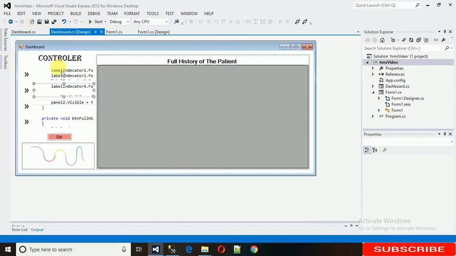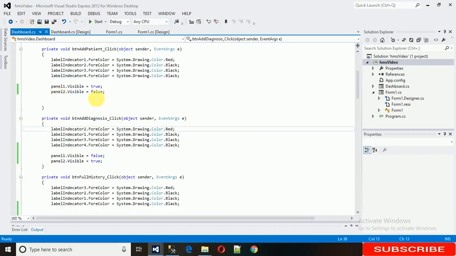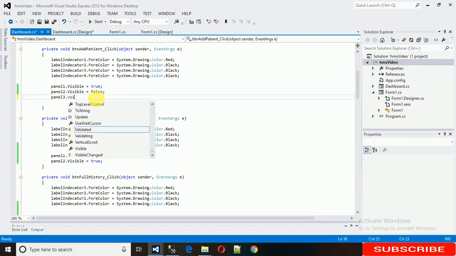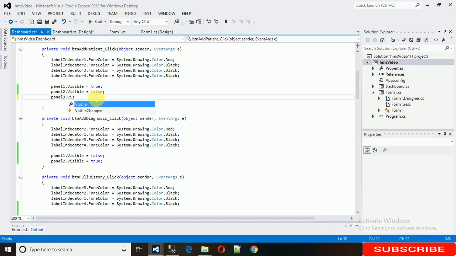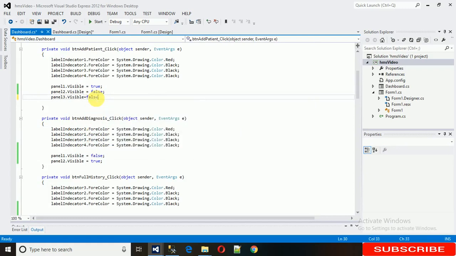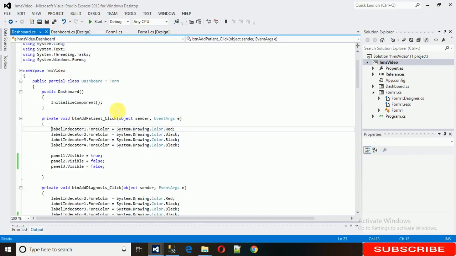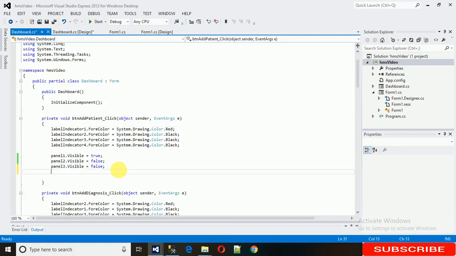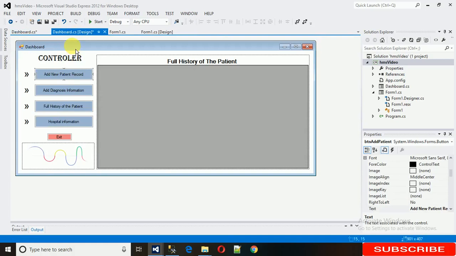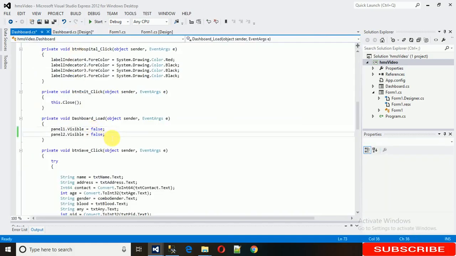So let's go here and make it panel 3 dot visible is equal to false. Okay, and what we need to do is add this in a few more places, like here, and one more place where we need this in dashboard 2.